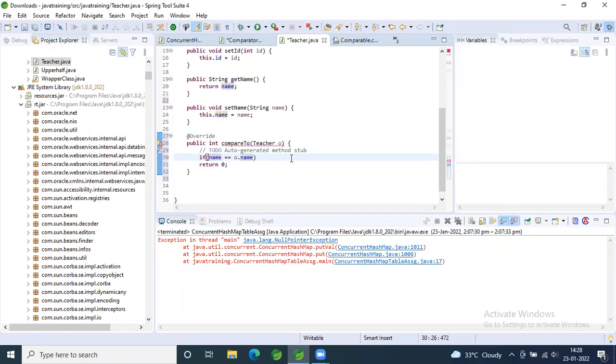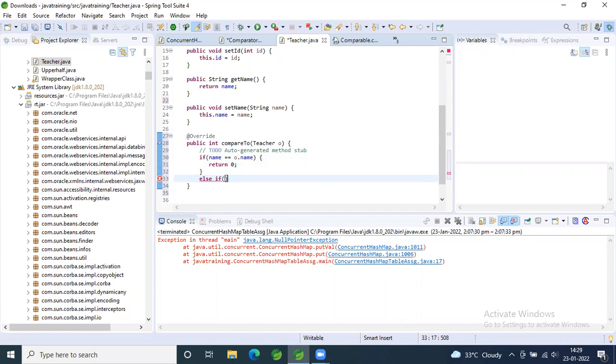So if the data is equal, I'm going to return 0. Now have one more condition, else if. Here we are going to compare whether it's greater than or not. Same attribute, you're going to use the same name.